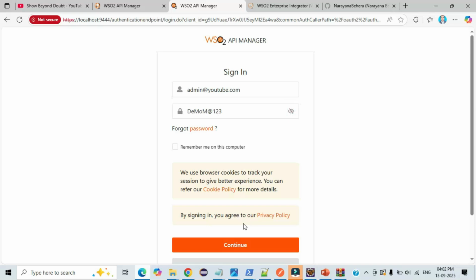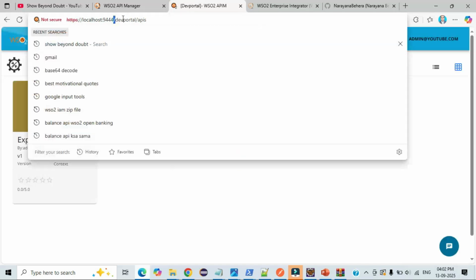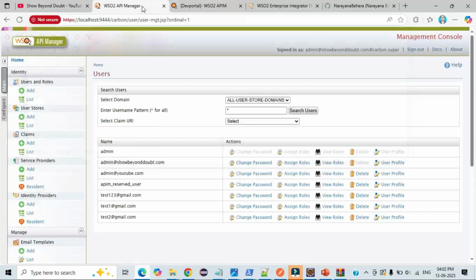So make sure you are clear that this is actually validating it. Here let me click continue. You can see the new password is working fine and I am able to access the dev portal using the new password, and it is actually validating the password restriction. So any incoming user you want to onboard in your environment, it will validate capital letters, small letters, special characters and digits. Hope it's clear for everyone how you can restrict passwords for any particular user you want to onboard in your environment.